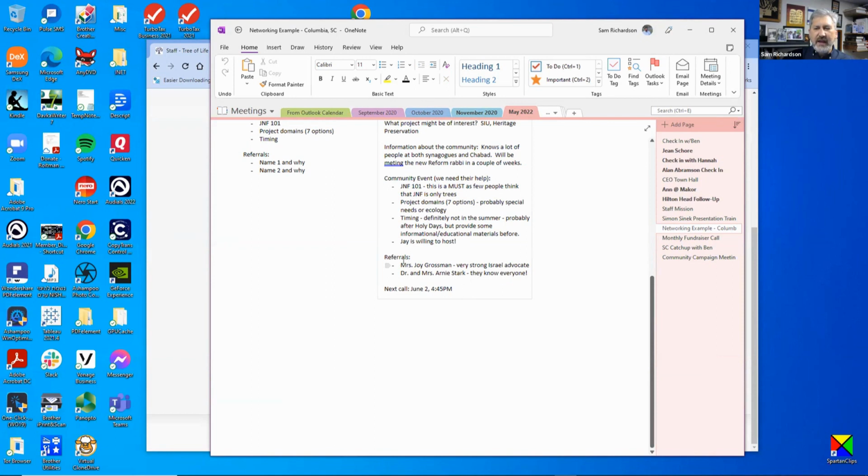And when I go and make notes about my conversation then with Ms. Grossman and with the Starks, I'm going to then be able to do a search and make a link back. So again, I'm expanding my network in very real ways, in text, in my memory, on my calendar, and in the notes that I'm going to be passing off to whoever needs them. And that's the summary, because some conversations are going to take longer and some are short.